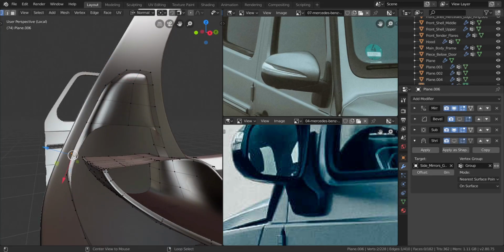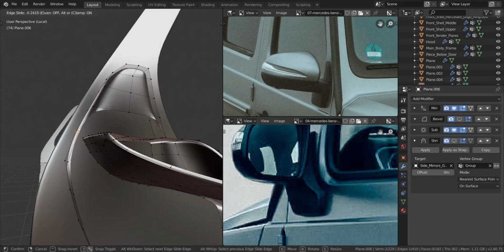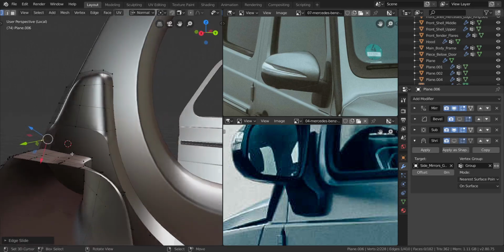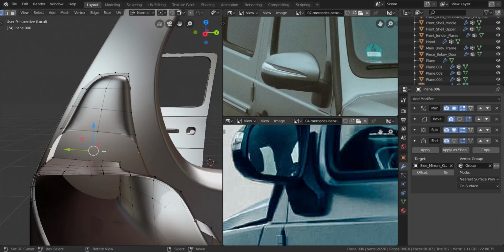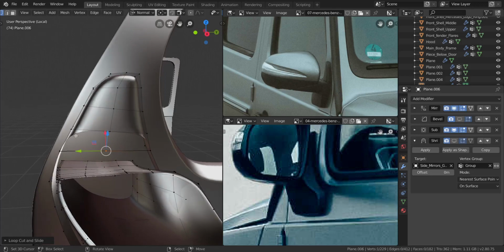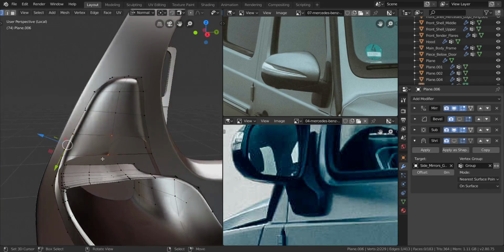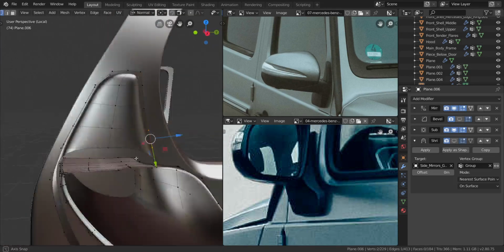Let me take this one. Maybe we should drag it up a little bit to about here. Let's take this, drag that up a little bit to there. And let's take these two. Let's press F, put one in the middle. Take these two, press F twice. Alright, you can see this coming out pretty nicely.